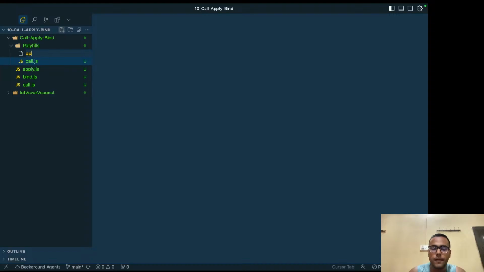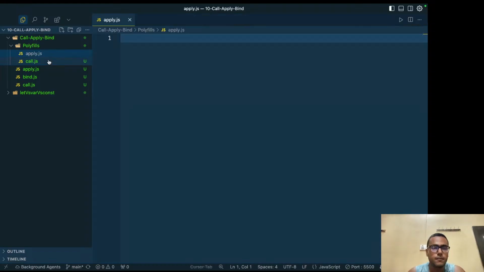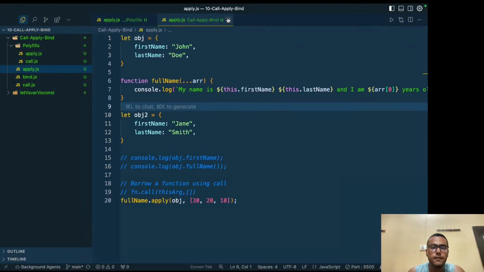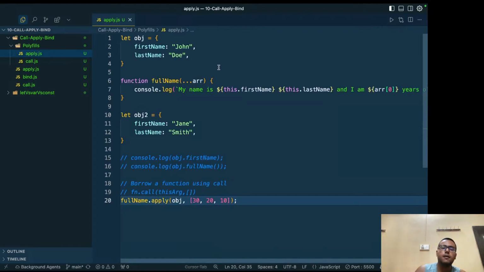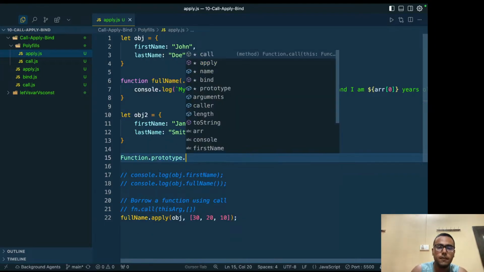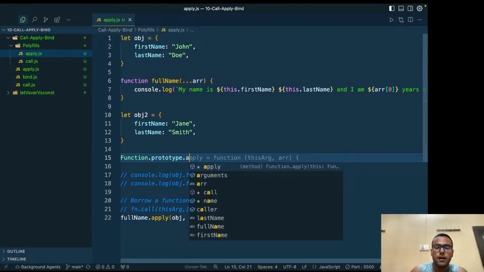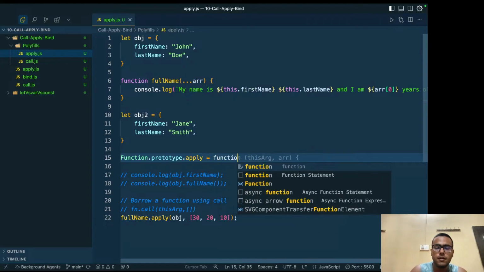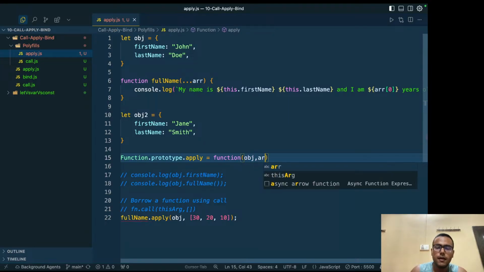Let us talk about apply now. The only difference between call and apply is that the parameters in apply are passed as an array. So Function.prototype.apply equal to a function, it will be passed obj and an array.